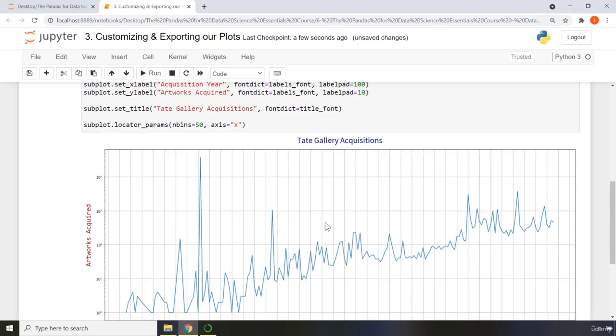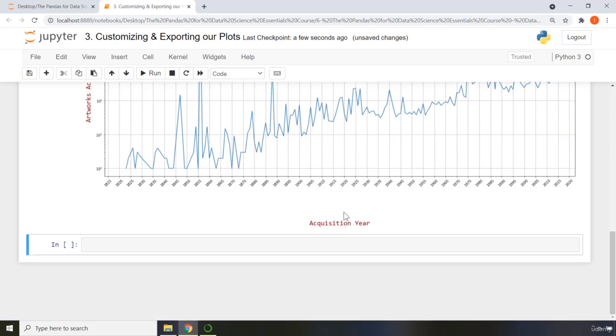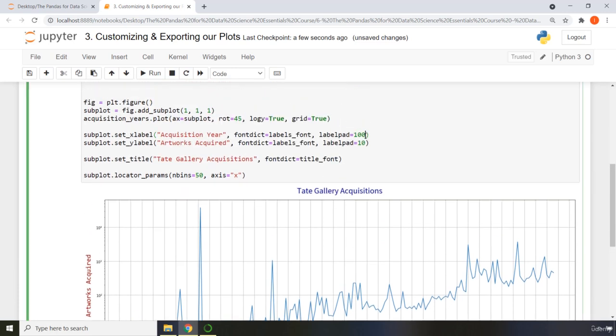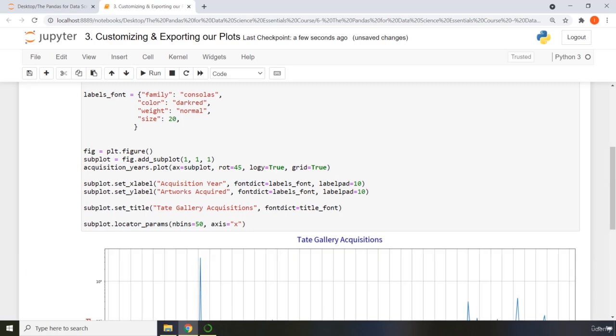Oh, oops. This is for the X. I just changed it for the X. So for the X, it's the top of the text from the bottom of the numbers or the X text that we have. So it really depends on your choice. How do you want to go about it?